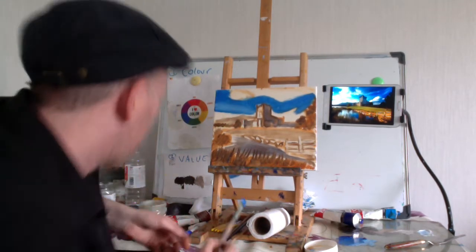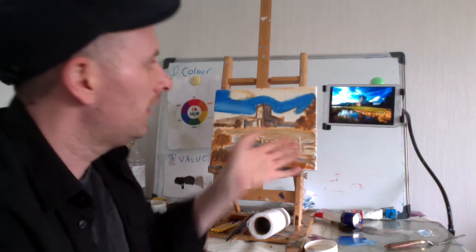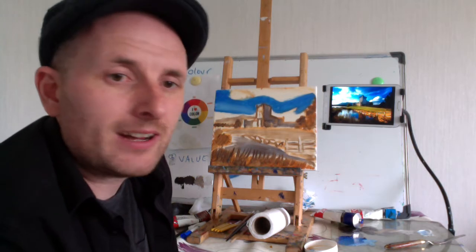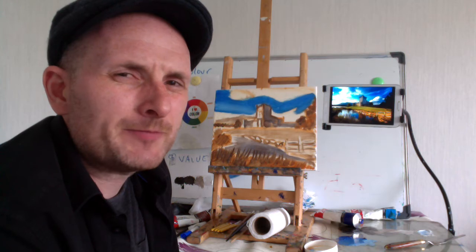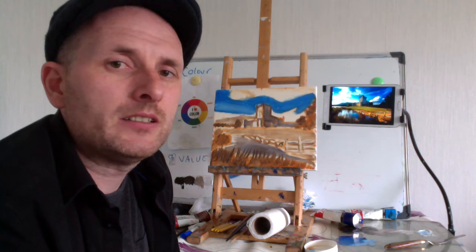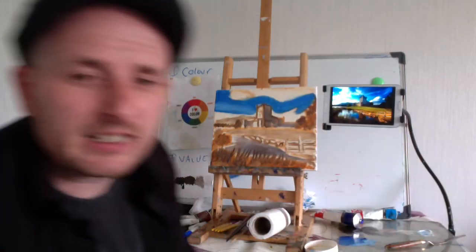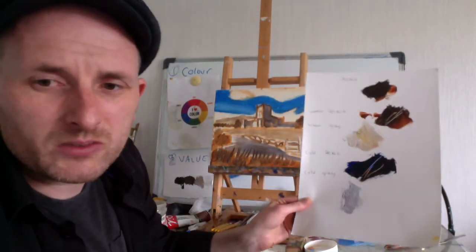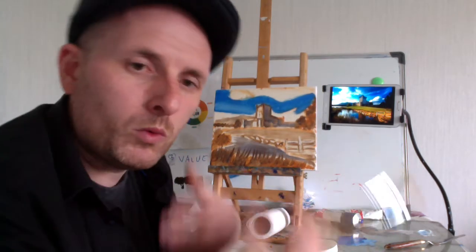Now the next stage is the clouds. The clouds could be seen as white, but they're never white — nothing's really white in painting. White is so high in tone; if you go straight on with white you can't go any higher, you can't get any lighter than white. So you're best to start just off-white. What I'm doing is going back to our last lesson where we mixed our blacks — warm blacks, cold blacks, warm grays and cold grays. We're going to mix a cold gray here for the clouds and work up to the white. So if I get a bit of sienna and a little bit of dark blue and a lot of white, we're looking to mix up a very very cold gray.